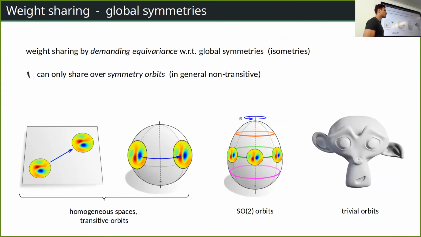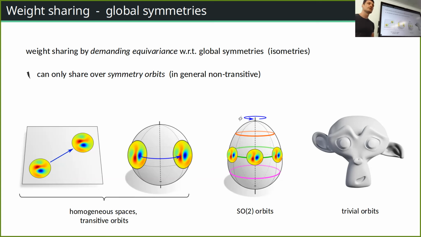All right, so we can brainstorm a little bit about how to share weights on manifolds. What we saw in the case of the steerable CNNs was that we used the global transitive symmetry of the space in order to share weights. And transitive symmetry means that your group action can actually move any point to any other point. So if you have translations on a plane, you can move any point everywhere else. Or on a sphere, you could take the North Pole and rotate it everywhere else. And such spaces are called homogeneous spaces, and there you can define convolutions that way.